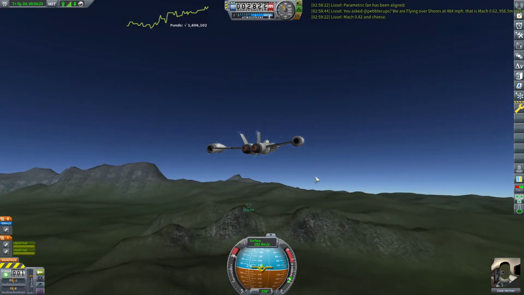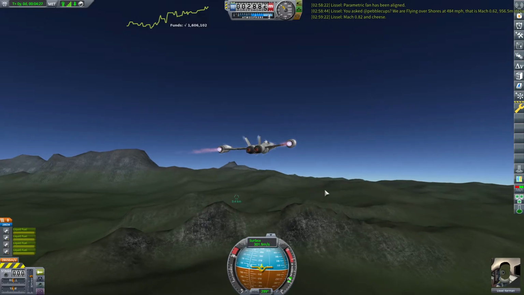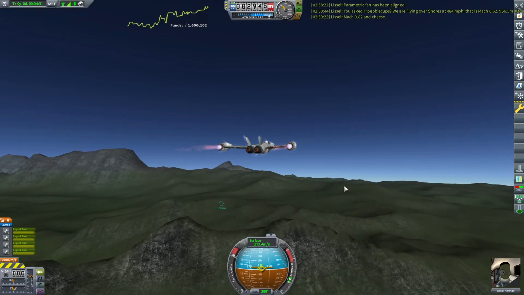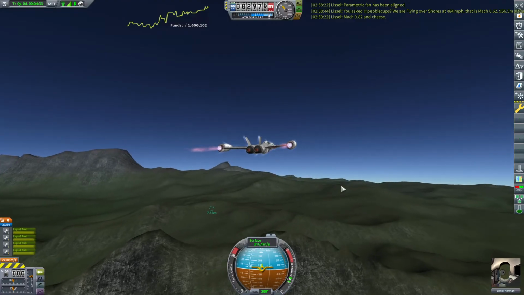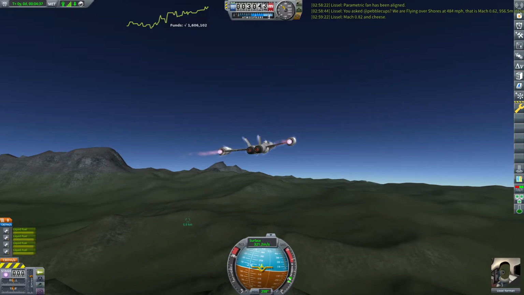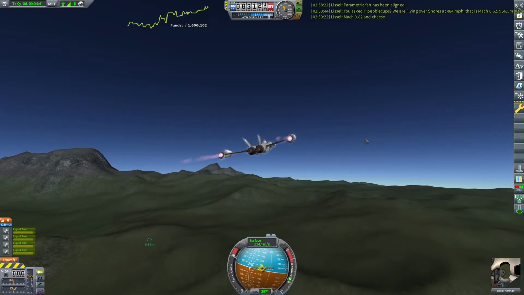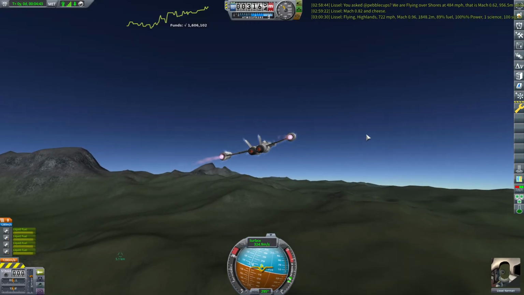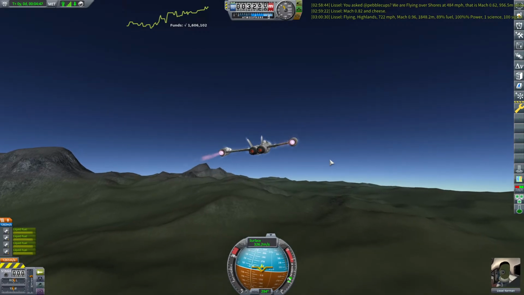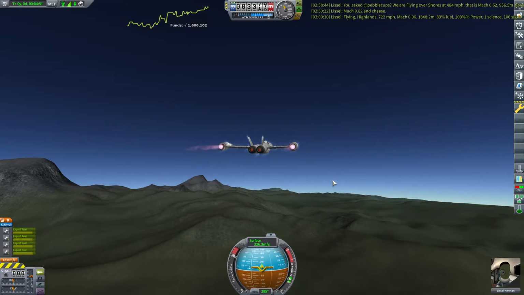I'm trying to go supersonic first. Well, let's fire the engines, fire the rockets. Status. Mach 0.96. Okay, we'll see you in a bit.